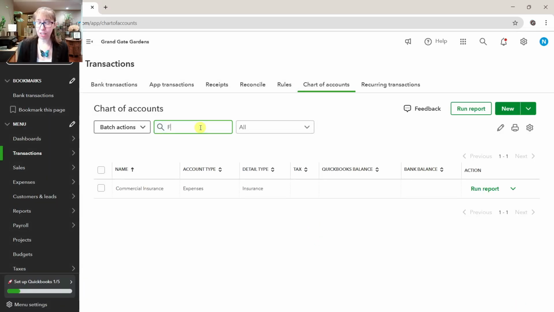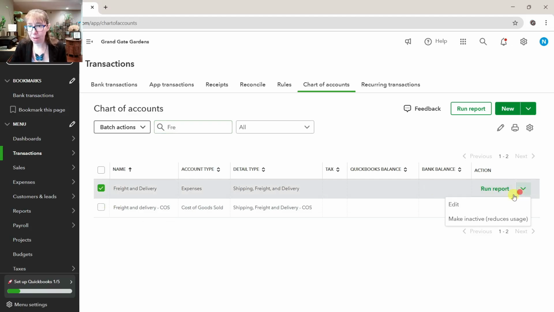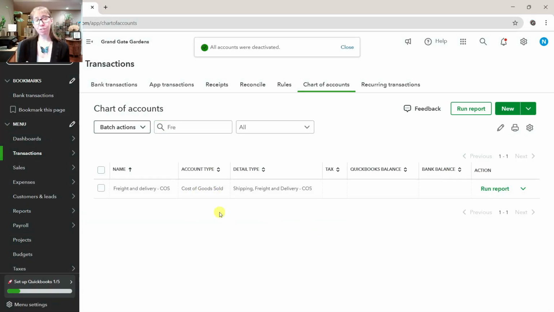So next I'm going to do the freight and delivery costs. I'm going to delete freight and delivery, or make that one inactive. Yes, make inactive. What we're going to use it for in the case study is if a customer buys something online and the business needs to ship that out to them, that is a cost that is incurred because somebody bought something. It's to do with producing the product or the service. So that's why this is more of a direct cost as opposed to an overhead expense.